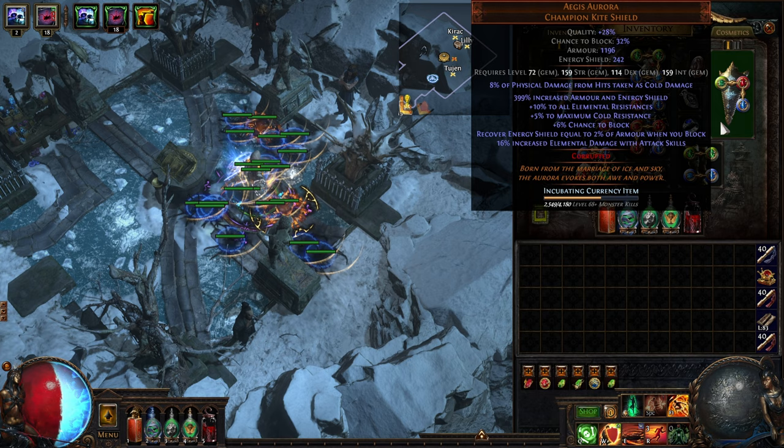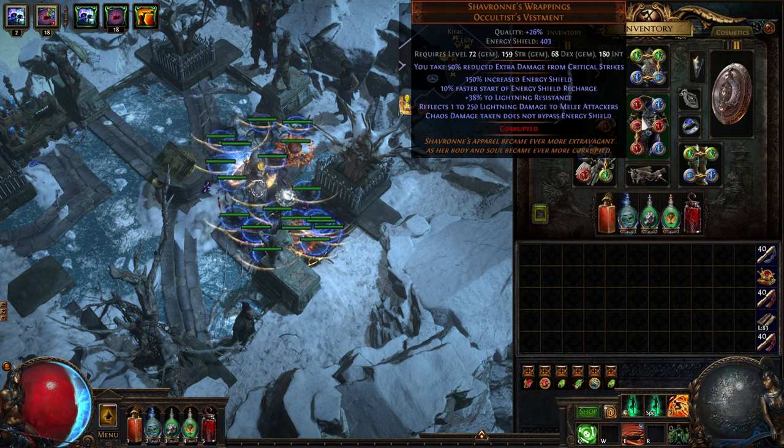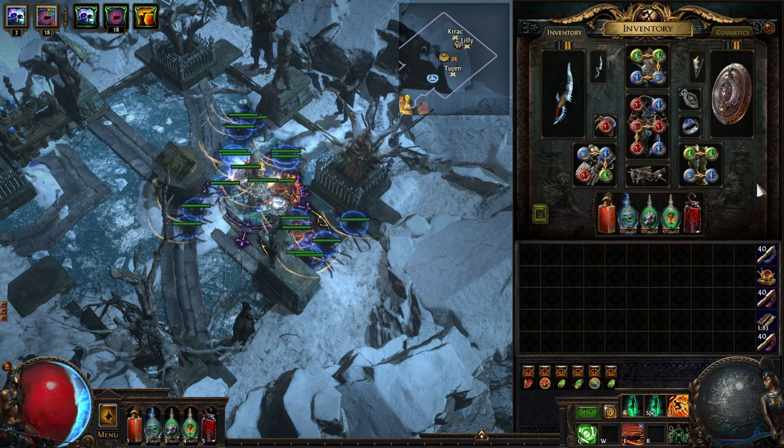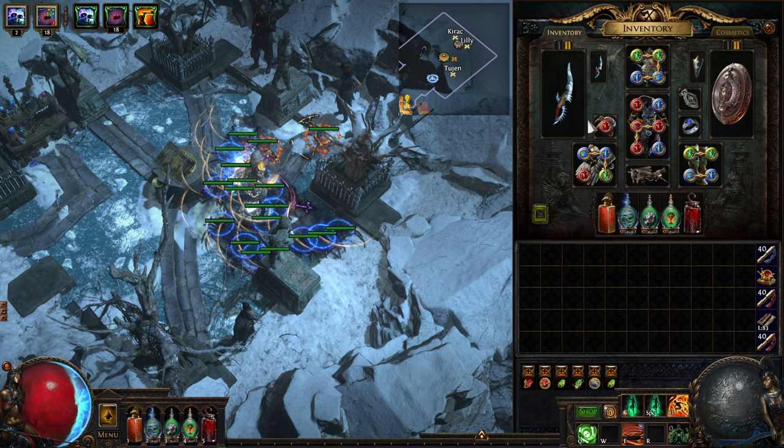Extra energy shield, and as you guys can see, recover energy shield equal to 2% of armor when you block. Now, should you do this? Well, in my opinion, if you have a Mageblood, if you have a Shavs, this setup has more than enough defenses for most farming strategies. In the mapping showcase that I've shown you with Legions, you can check how my energy shield was looking, and you're gonna notice that I was using only the Squire plus Fang setup. We have 100k EHP. It's more than enough, guys.